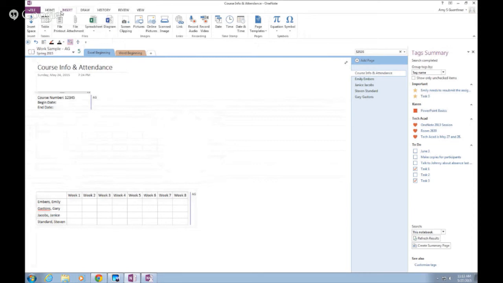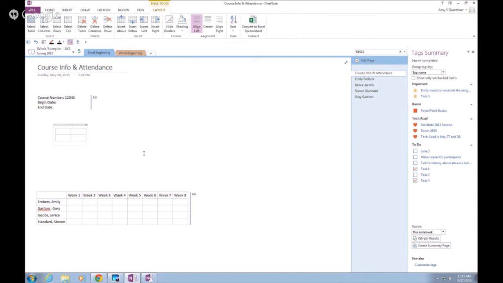Click on your insert ribbon if you're not there, and here's your table. So I'm clicking on table. If you are a Word user, does this look familiar? Here's your insert table, you've got your grid, but it's not gonna show as it would in Word. I'm just gonna do a quick 2x2, and you can see they're really tiny. These columns will expand as you enter text. Try it out. Good. You move from one cell to the next, tab, tab, tab.